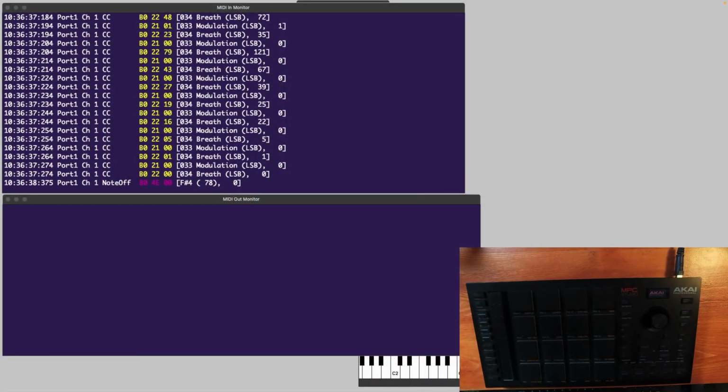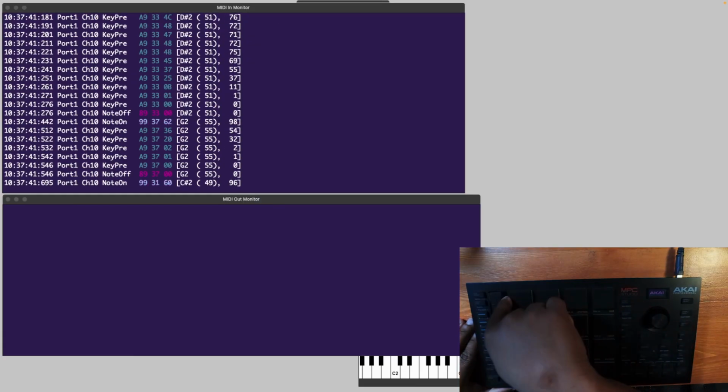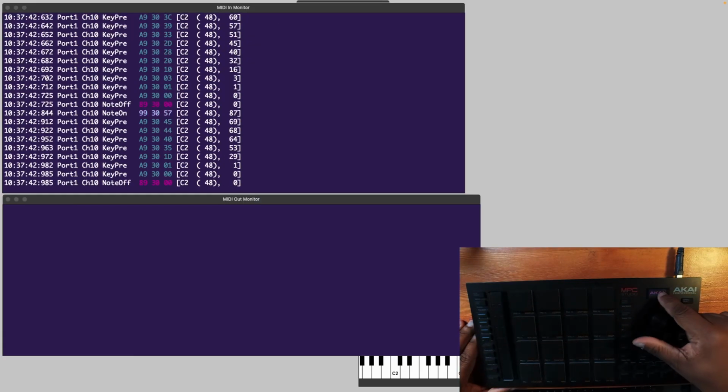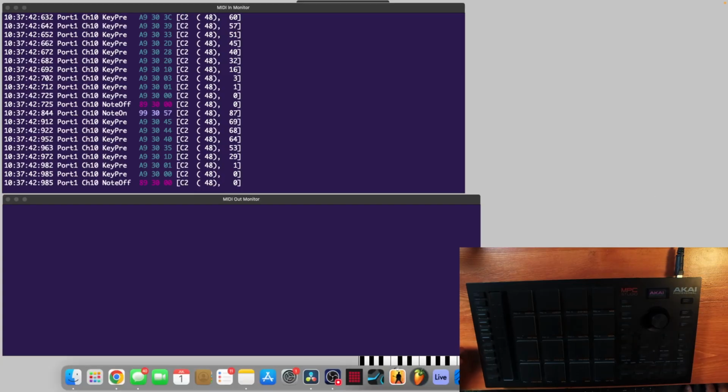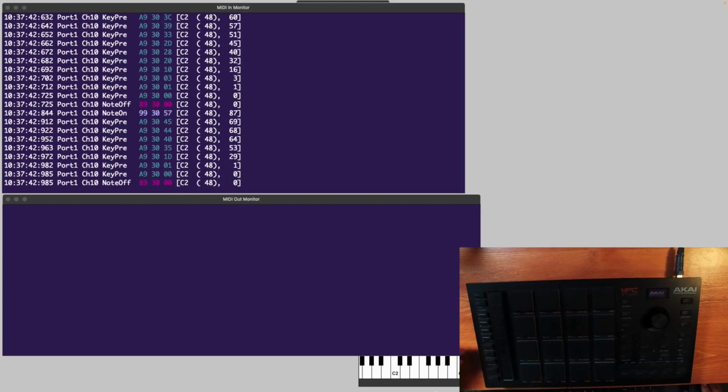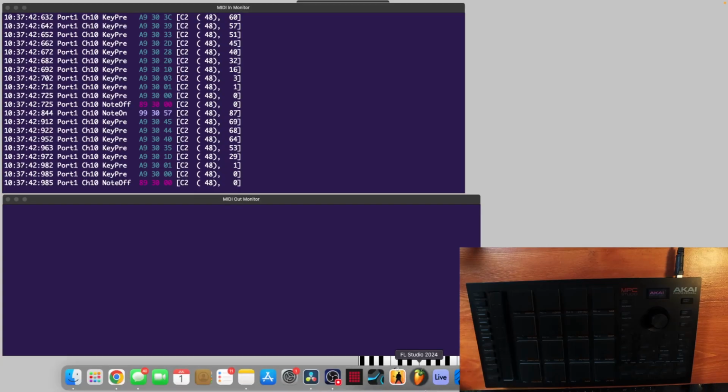Using that information, I was able to figure out how this device sent the pad colors and how it even controlled the screen. I was able to see that binary data, break it down and decode it to figure out how the devices work. And using that information, you can make these controllers work with whatever programs or DAWs allow scripting functionality.